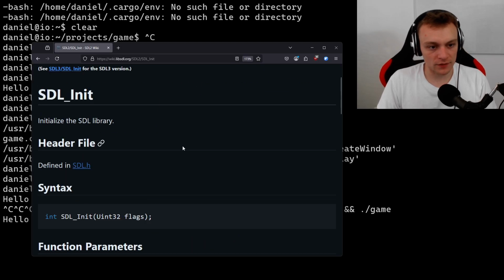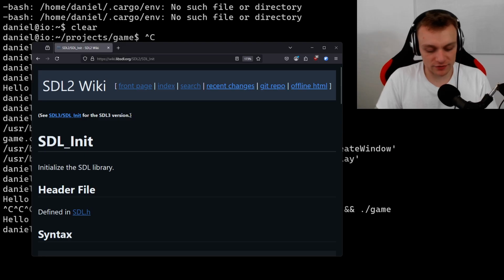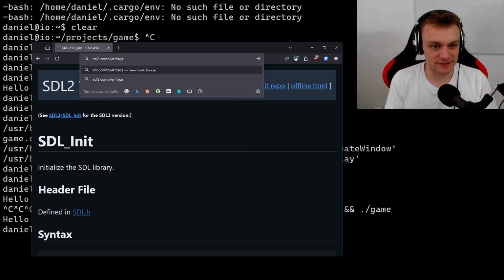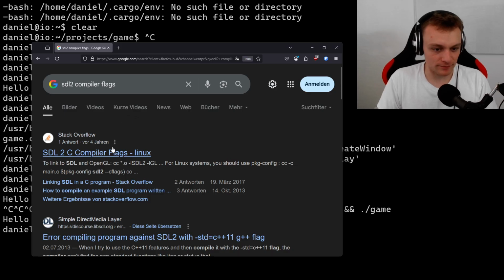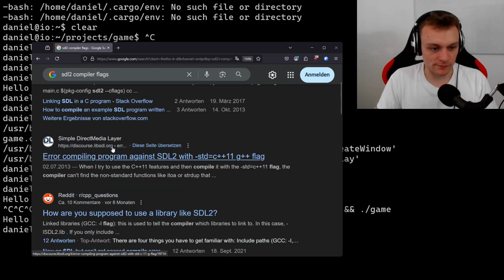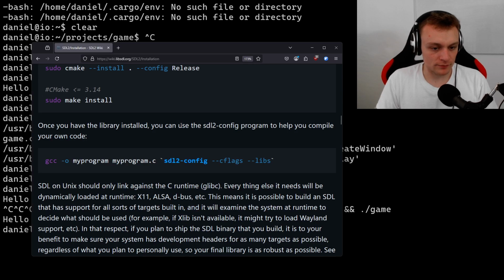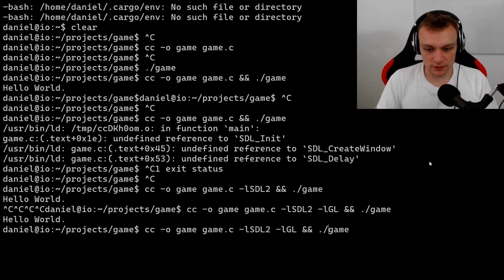Oh, again, I forgot the API. So SDL2 compiler flags, let's have a look. We can use those flags right here. Let's see.